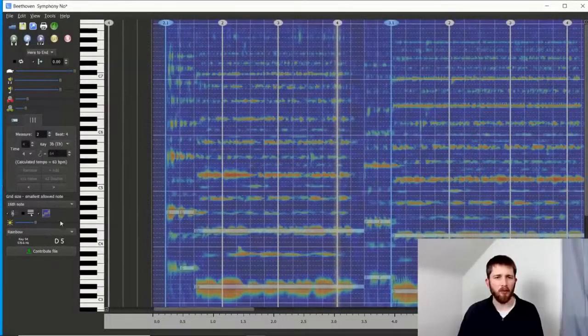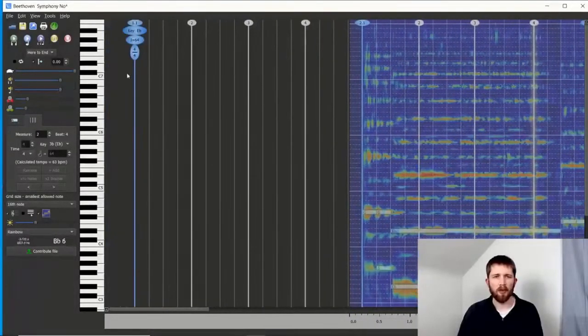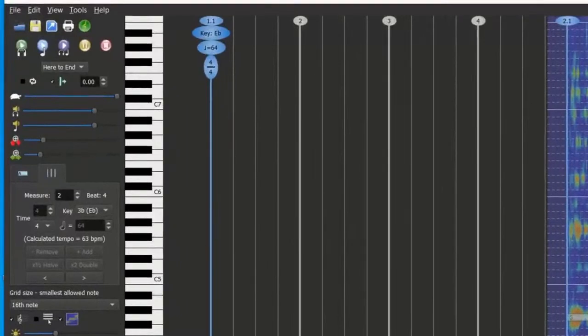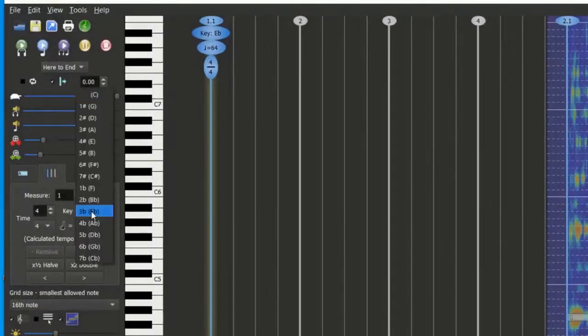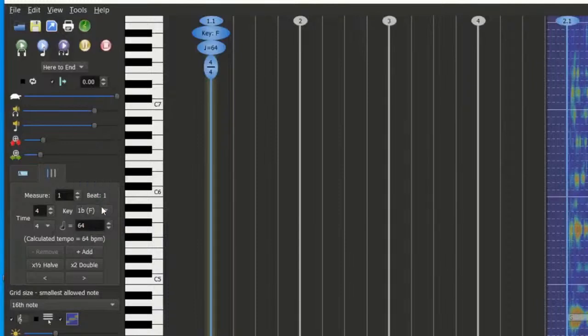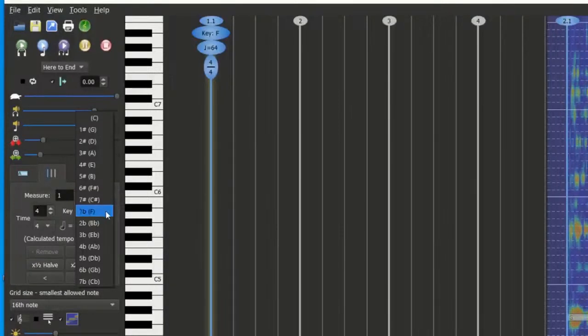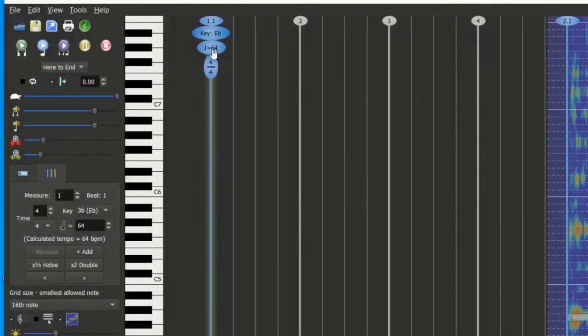You can explore this a little further to see some other things. You can change the key signature. So let's say you wanted to transpose this quickly. You just go over to the left-hand side and click on the blue area there, or you can just look over here and you see key, E flat. I can go ahead and change that to F if I wanted to. Now the problem is it'll put the sheet music in F, but it's not going to actually transpose the music. It's just going to put it in the key signature F. So it's got limitations in that regard. So I'm just going to click back to E flat. And again, you've got your time signature and those kinds of things that you can edit.